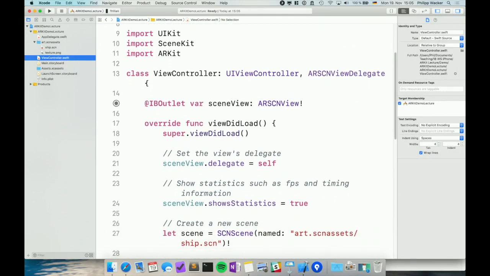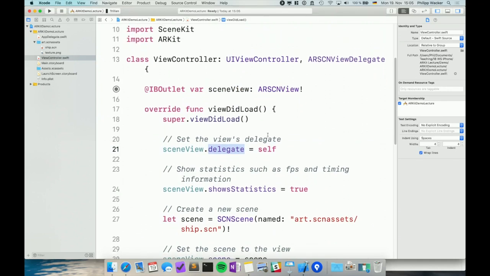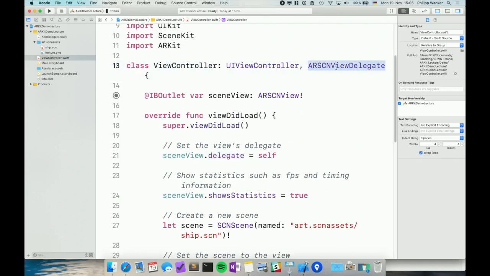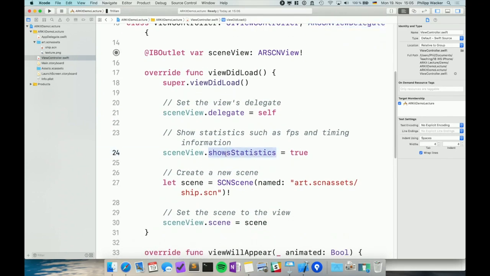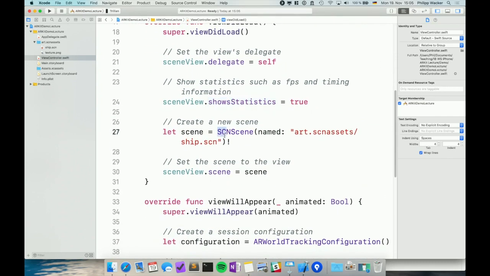So in the view controller, we already have connected our ARScene view, and in the viewDidLoad, we set ourselves as the delegate, so that we're telling, okay, we're implementing the ARSCNViewDelegate, specifying that the statistics should be shown, and then loading the ship scene that is defined here in the assets, and specifying that scene to be the scene that we show.